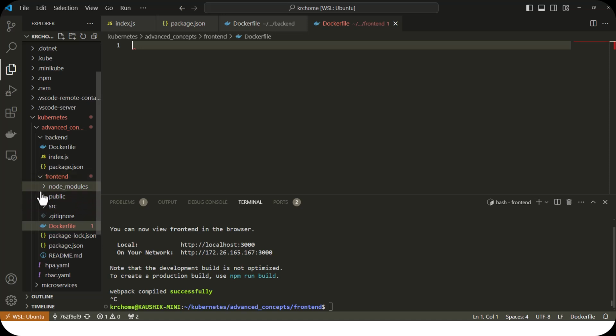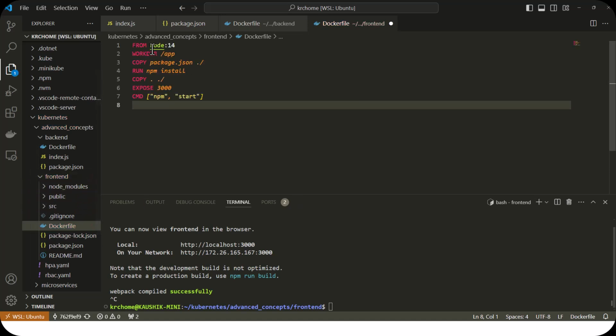It will open the Dockerfile for me. So I'll copy this part, up to npm start. It's for the frontend directory, which I just explained, and then save it. And then we'll build the frontend image.